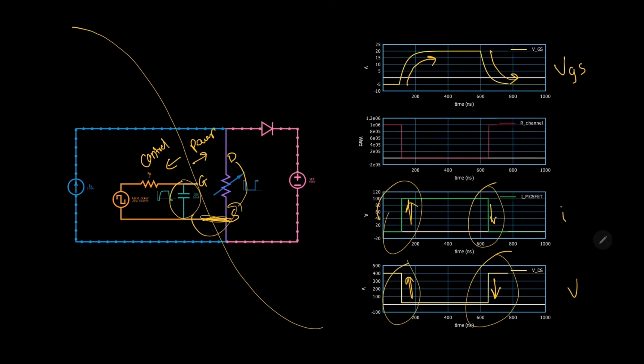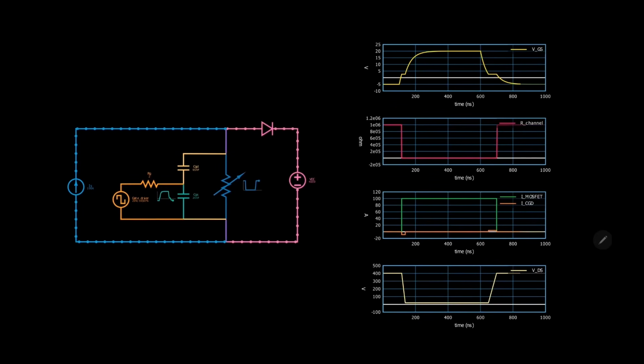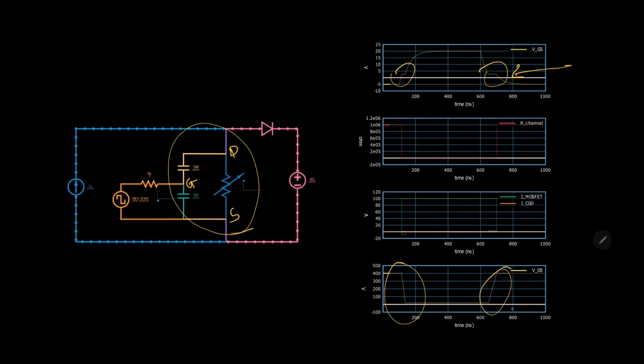Now let's add the next one, CGD. Bingo. Now that I have added CGD, I immediately see that plateau that we are craving for. This is my MOSFET model here now. I have gate, drain, and source. I've added a CGD of around 0.5 nanofarads, a typical value again. And now we can see the plateau occurring here. We also see some overlap between voltage and current. The transitions are taking time now.